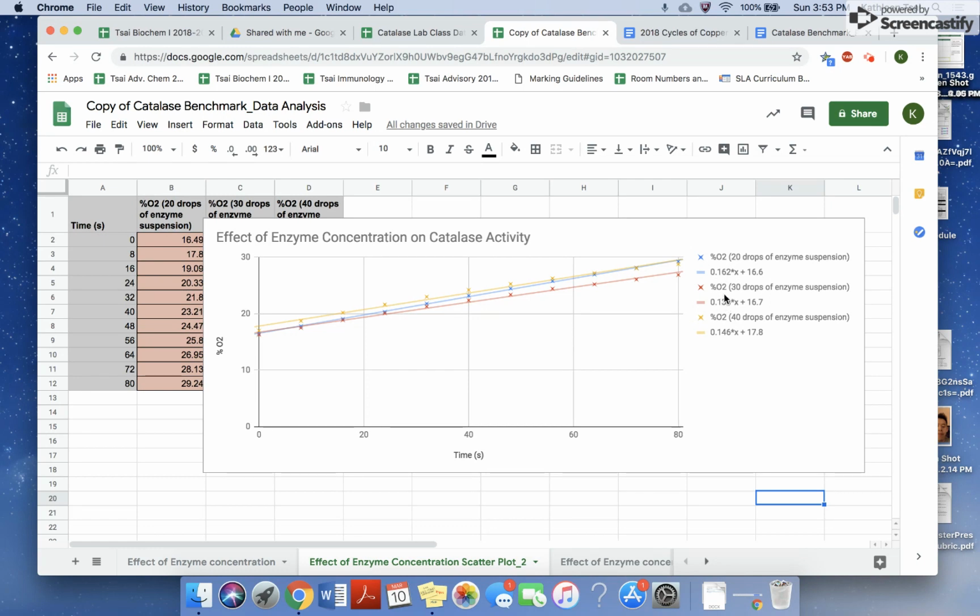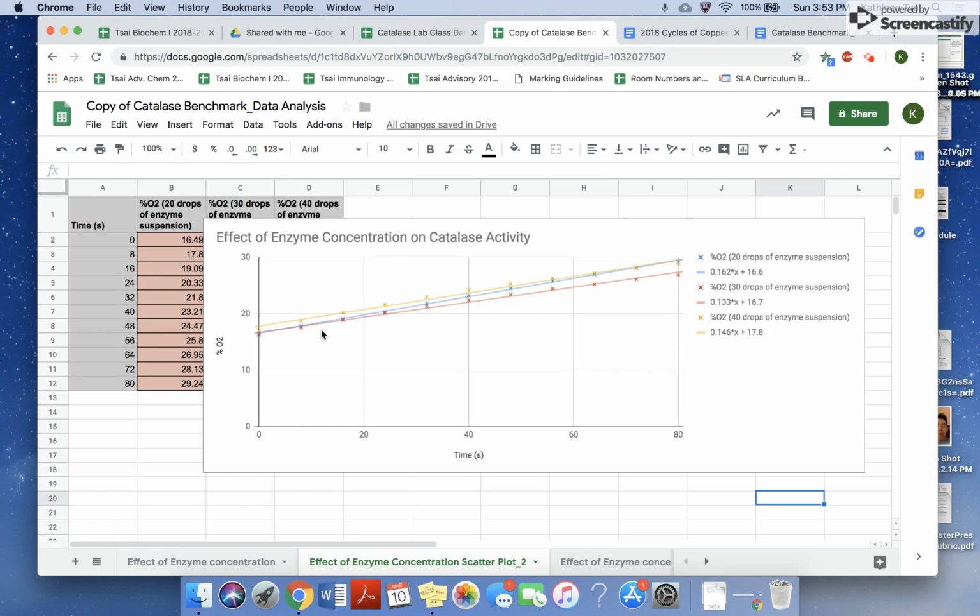The slope for the red data is 0.133. So that's saying that the red data is increasing at a rate of 0.133% O2 per second. The yellow data has a slope of 0.146. So that's saying that the rate of this reaction is 0.146% O2 per second.